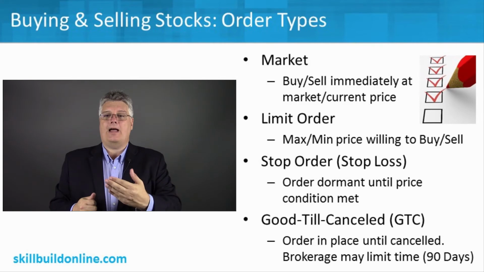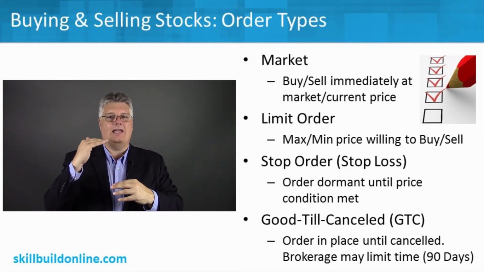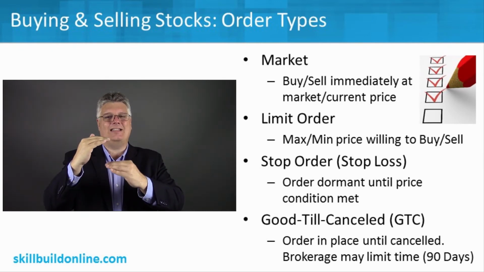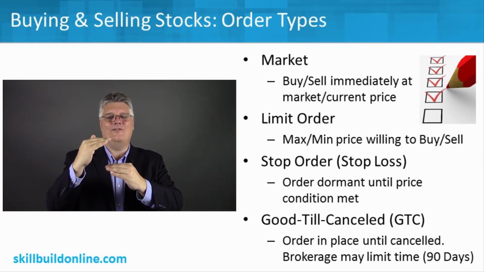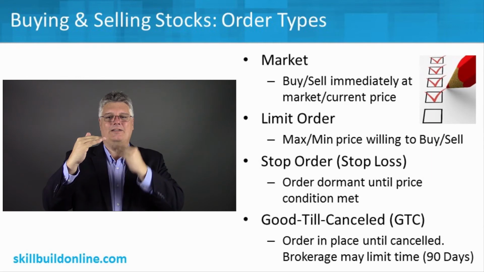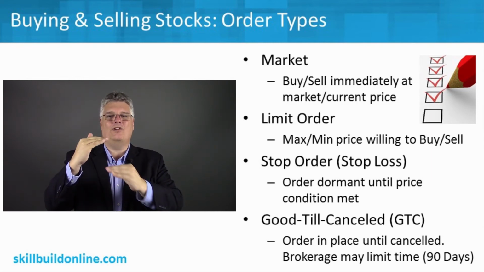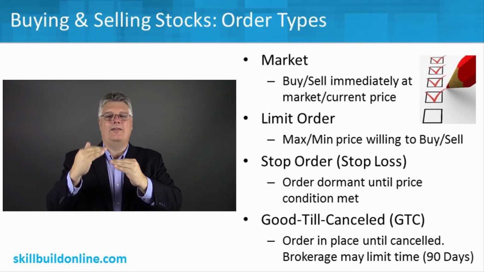So maybe I want to buy a stock, and maybe the stock is trading right now at $50, and it might go up to 51 or 52, and I don't want to pay that much, but if that stock's a good stock and it ever got down to 45, boy, I would buy it in a heartbeat, right? Well, you place a good till canceled order that says if this stock goes to $45, buy it at 45, or it might go down to 44 and a half or something right around there. But once it hits 45, the order is implemented, and that's good till canceled.